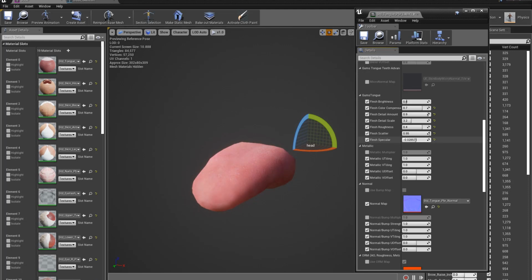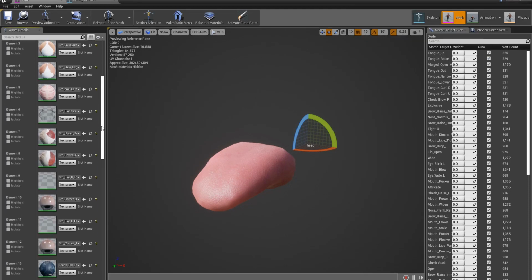You get your specular channel right there. We'll just leave that value at 1. Okay, and that's pretty much all we have to deal with in terms of our tongue there. Let's move on to the gums and the teeth. So for the gums and the teeth, you can use either the upper or lower teeth. You can adjust them separately.